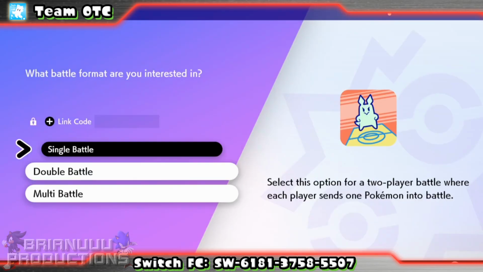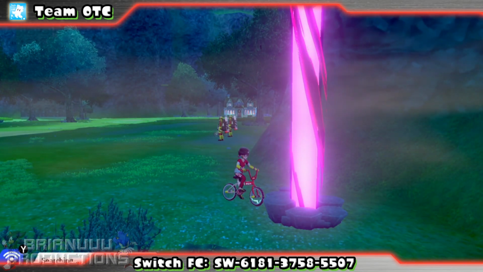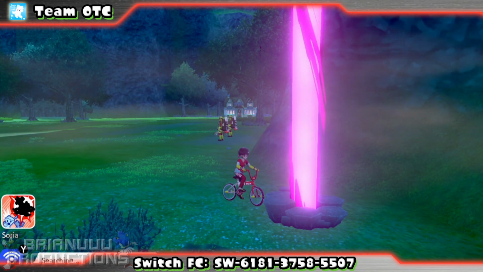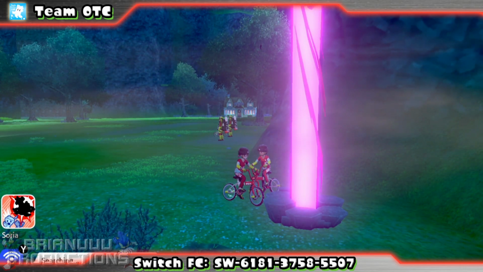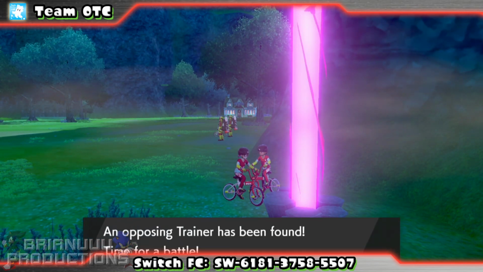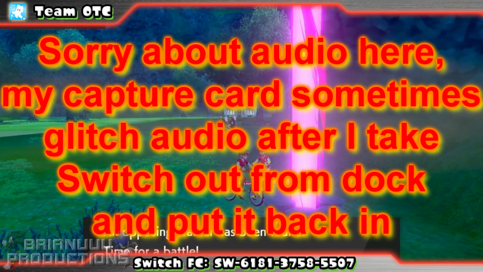To be honest, for skipping 3 frames, it doesn't really save that much time. But if you can find an opponent very fast in Y-Comm, this is still way faster, like that. So I'm just gonna plug the Switch out again, and now the glitch is active. It's as easy as that.